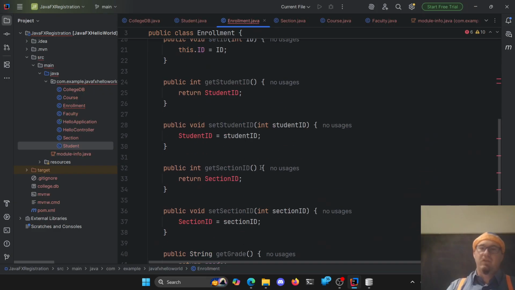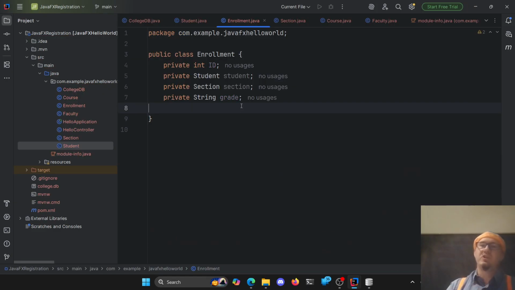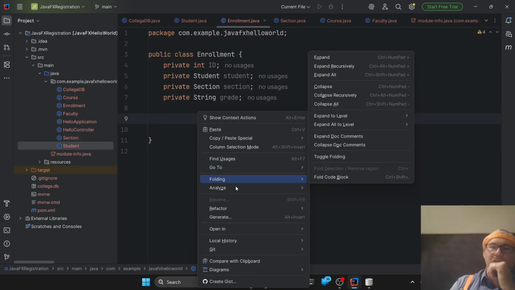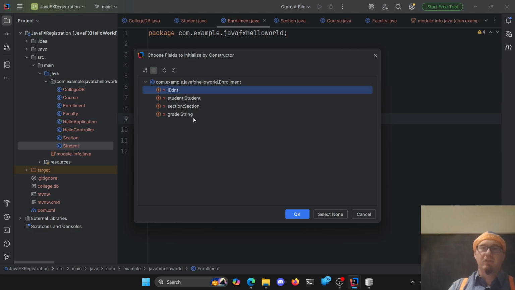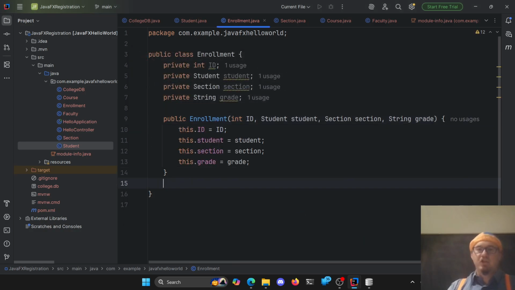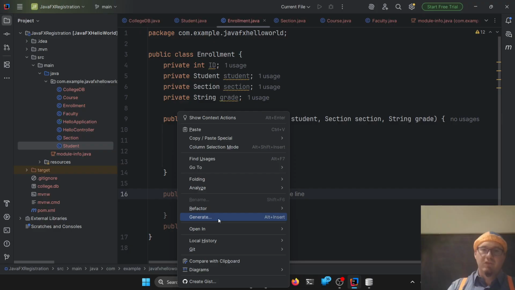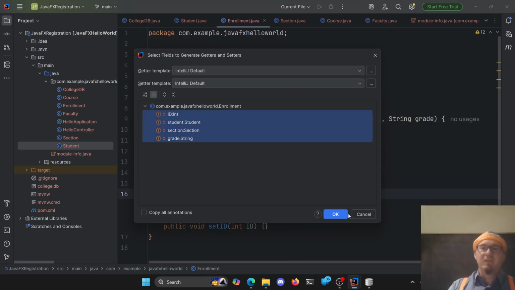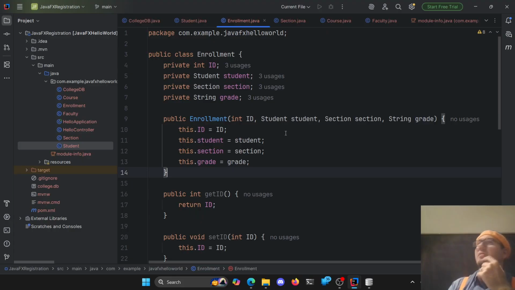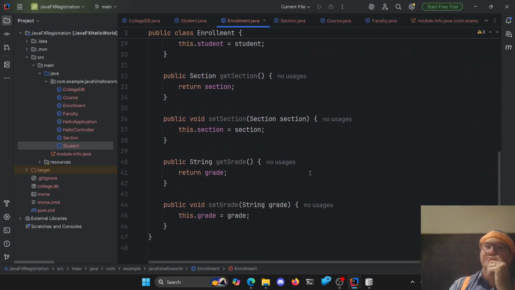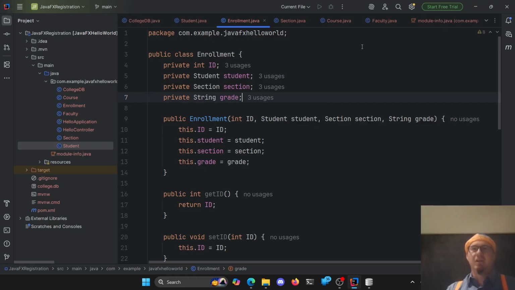So I'm actually going to get rid of all this code we generated. We can throw it away and just regenerate new stuff here. Let's go generate again. Constructor takes all, right? That's the nice thing with generated code. You can just throw it away and generate new stuff here. Be nice if it did it automatically for us, but that's okay. Probably don't want that much to change without realizing it. And now we can go get that information.